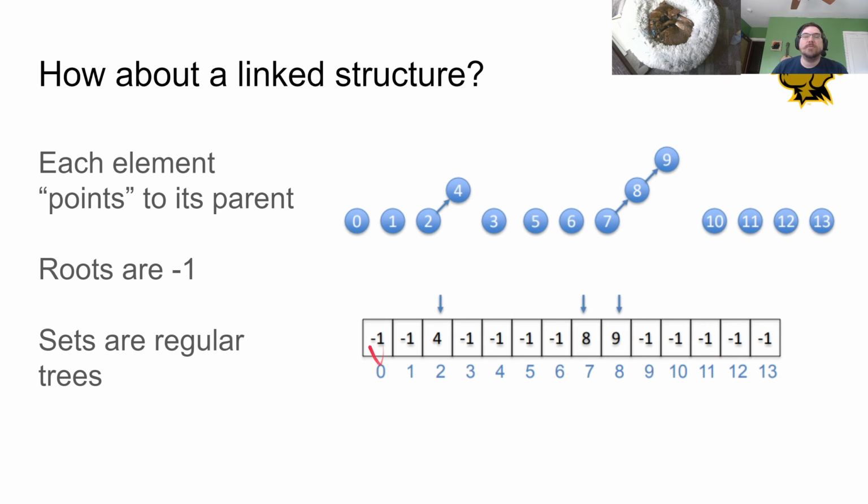And so if I'm over here at 0, I would say, 0, what team are you on? And 0 would say, well, I'm on team whatever team 1's on. Team 1, what team are you on? I'm on team whatever team 2's on. 2, what team are you on? I'm on whatever team 3's on. And so on and so on and so on. And so you have to hop through the whole thing. So worst case, it's linear.